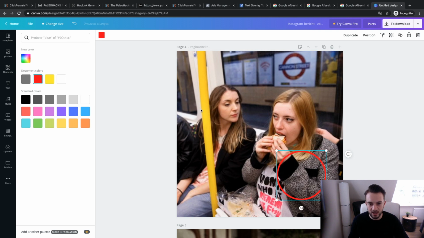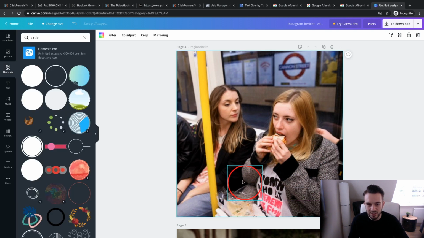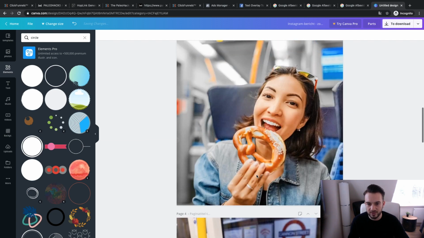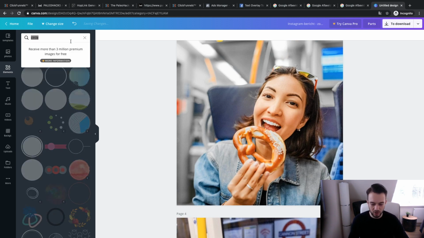Okay, we're not going to use yellow because obviously there's yellow here. So let's see what we could do. We could add it here because it's like a random little place, or we could add it here, again random place, or we could add it here on the hand. Okay, so three places where we could add the circle. Same goes for this one. There's nothing, because it's a very bright image, I'll probably just go for the border with this one.